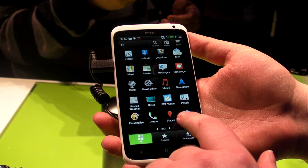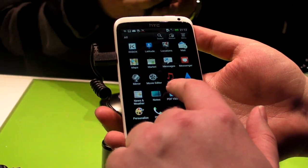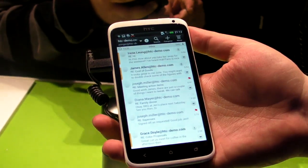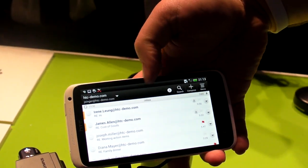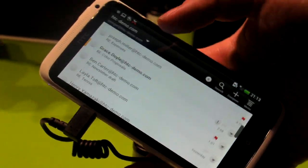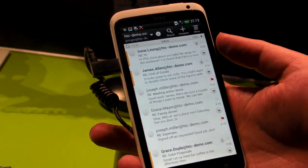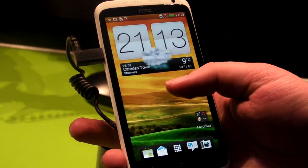The email app, if we have an email on this demo unit here, might have some actually neat stuff in it. We hear it's supposed to show you some additional buttons. So here's the email, but supposedly when you rotate, your buttons sort of stay up here. You get lots of real estate. It's a little bit more attractive than your default email usually is.